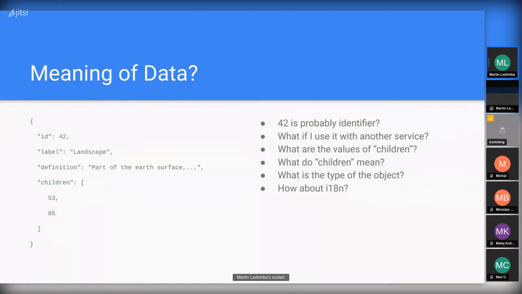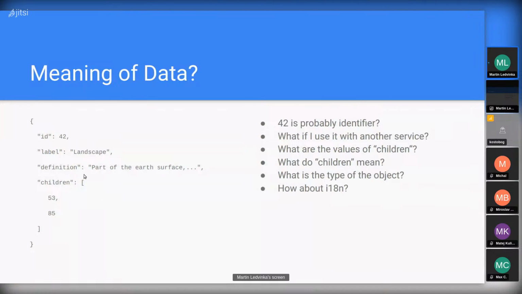And the problem with that is you need some prior knowledge or understanding of what the web service is supposed to do, and a human has to have that knowledge, because if you just try to read the JSON, you have no idea or very little idea of what the data might mean.